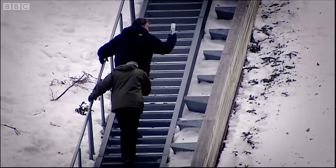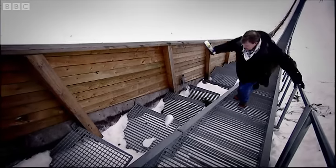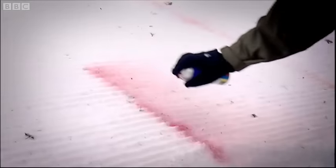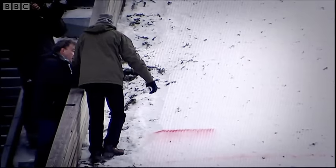The skier, okay. Our first job was to mark the point where the skier had landed, so we knew the distance to beat. Unfortunately, James was no Sir Edmund Hillary. You've got to paint it across. There you go, I've done it. No, you've got to get it across the whole way. No, that'll do. It won't do.